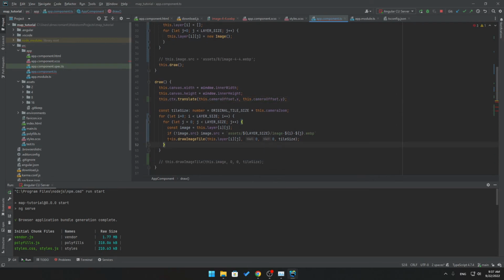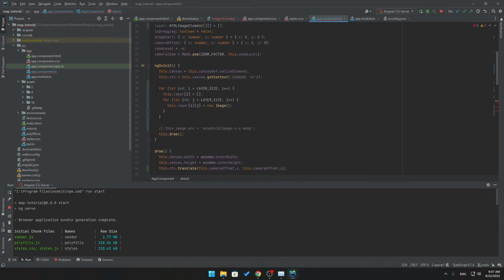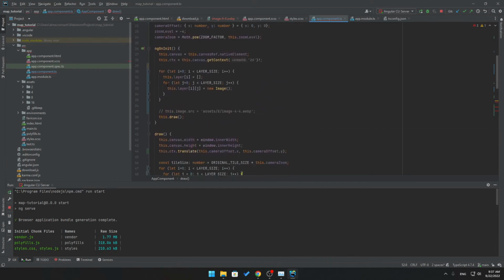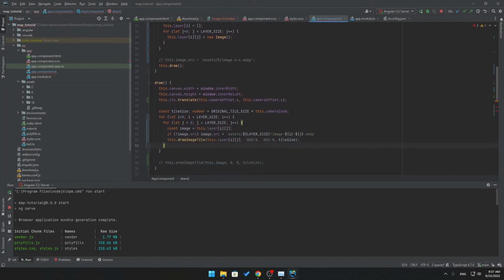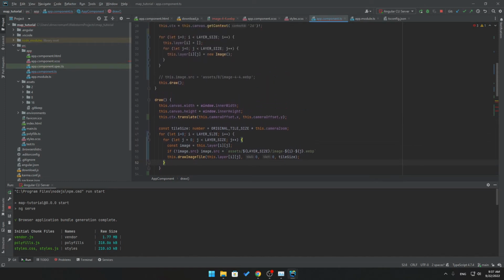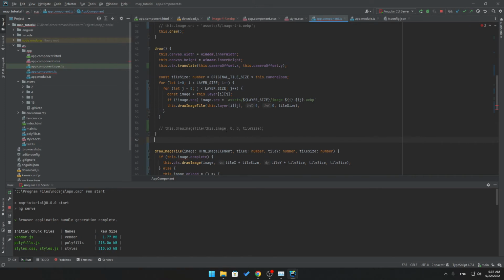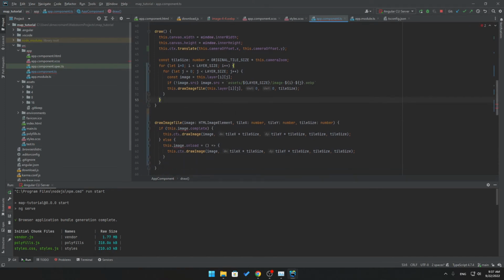So what else? We draw tile. Okay, we added context translate offset. So this tile is drawn regardless of the general offset. Draw image. Okay, we can remove this function because we don't need this anymore. We don't need this because it's used already.